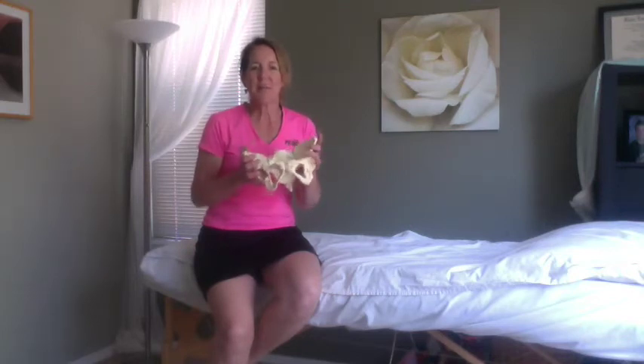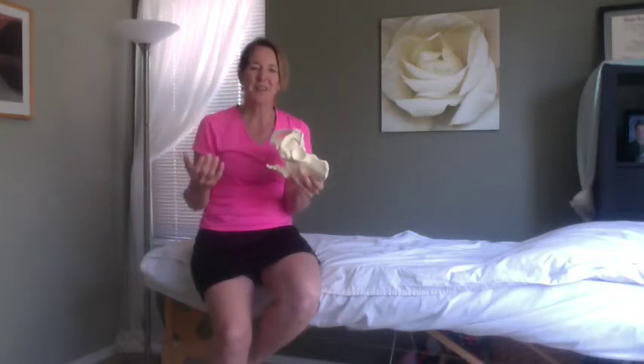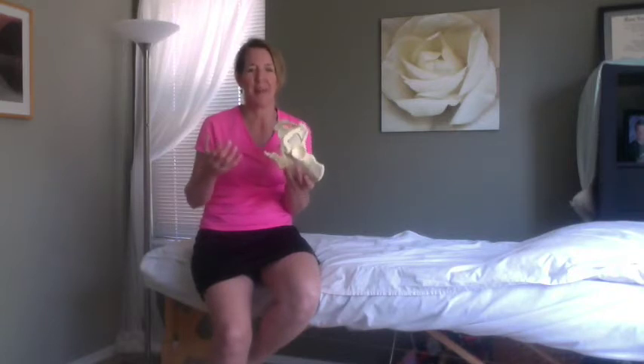The first position that is most common in hospitals, especially if you have an epidural, is being on your back with your legs up — possibly with two people supporting them, or your legs up in stirrups. This is because if you have an epidural, you don't have any strength in your legs, although hospitals have been getting better about giving walking epidurals where you can have some use of your legs. Being on your back is very convenient for your providers and gives them easy access to help the baby out.